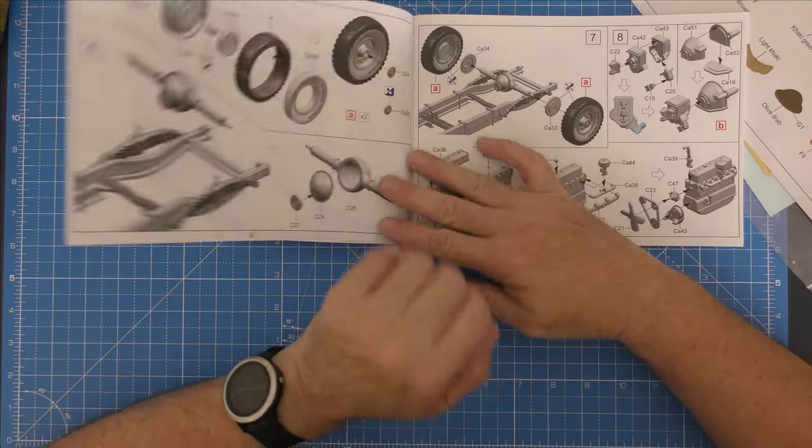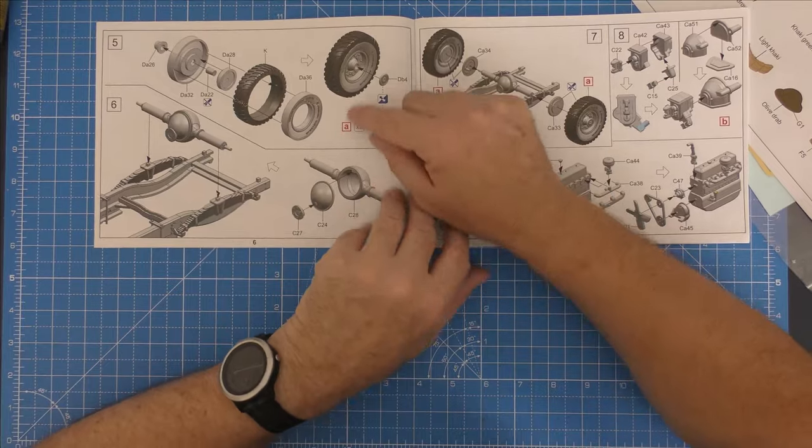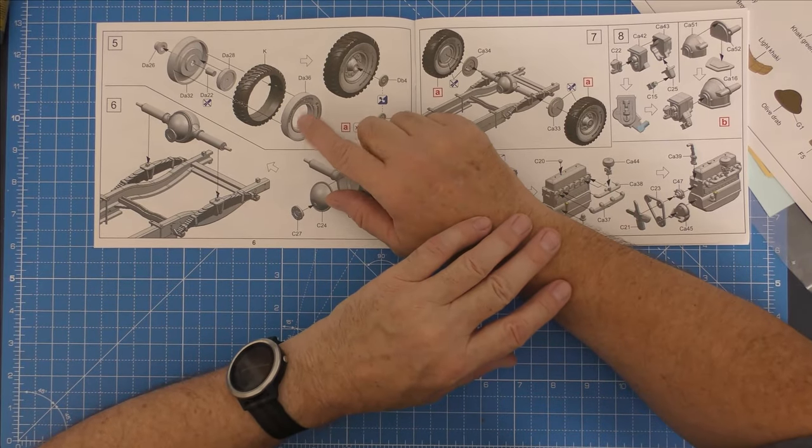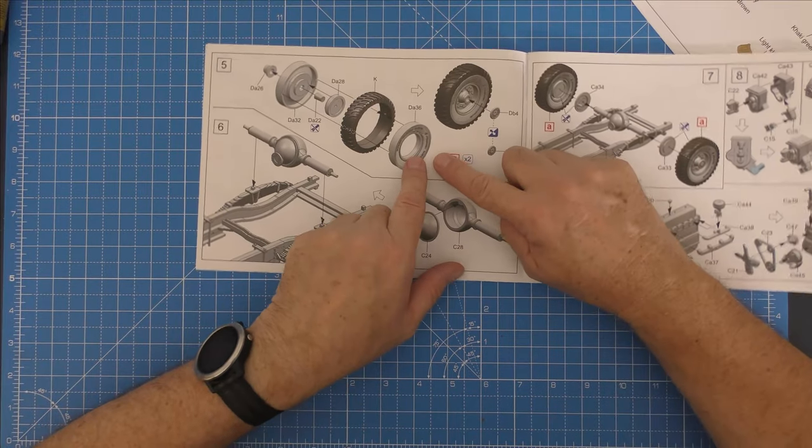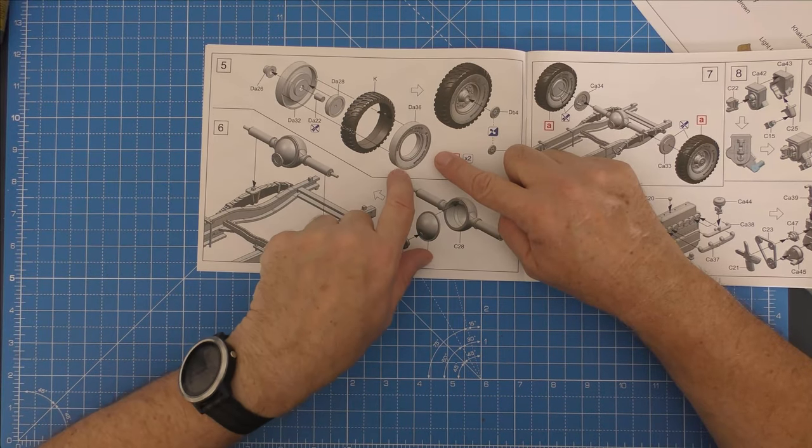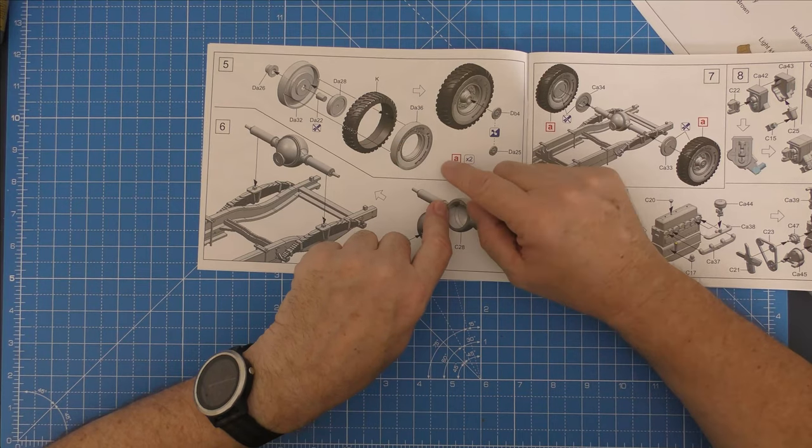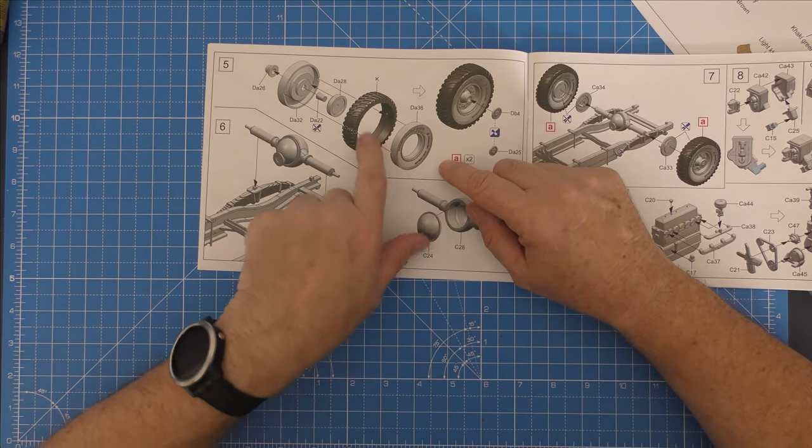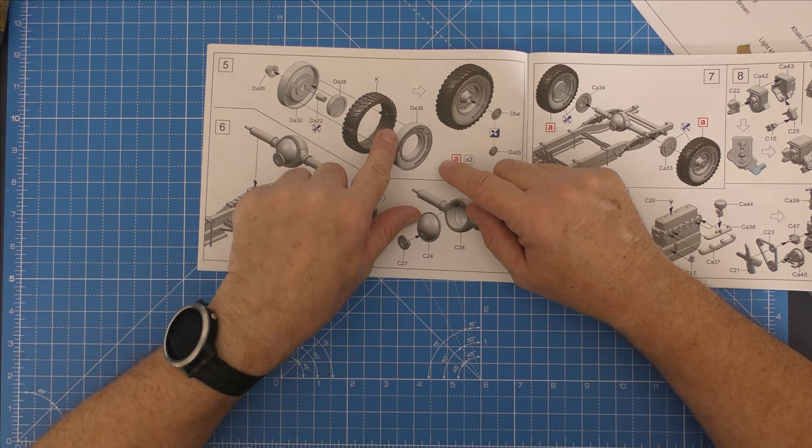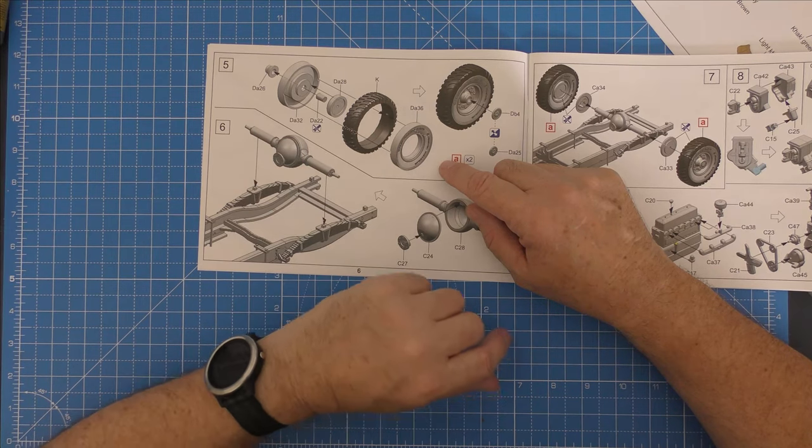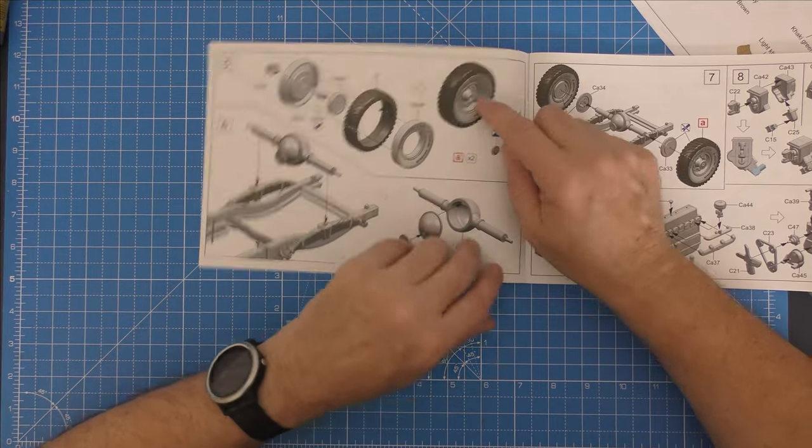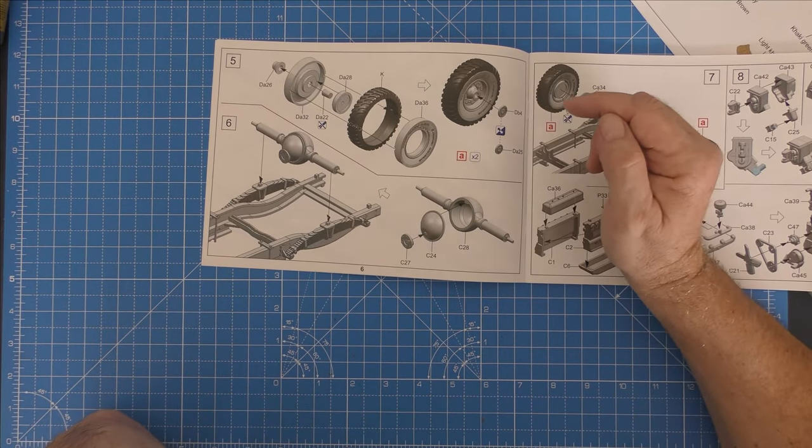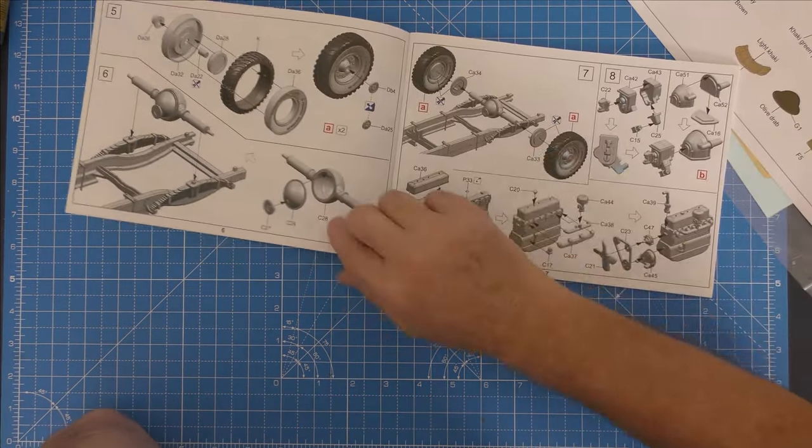The wheels - now a lot of people were saying these are good design, I'm not so sure. If you're putting this insert into the tire, this part is the sidewall of the tire, so you've still got to mask up part of the rim and then you may even have a join line to deal with around the wall of the tire, which I don't think is such a good idea. I'd have preferred seeing a whole tire with the hub separate.